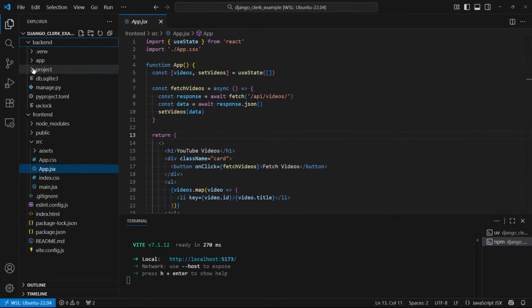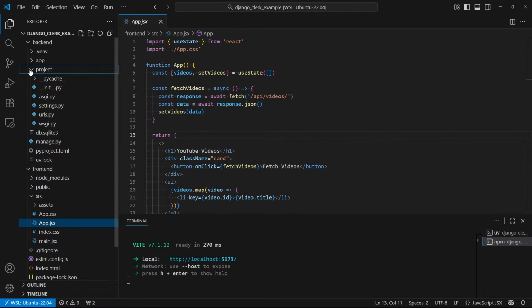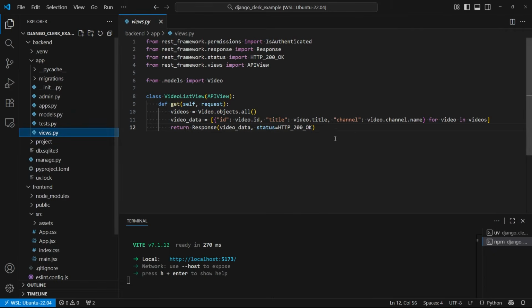And then the back end, going here to views in my app, I have this video list view. This was made with Django REST framework. It's just getting all the videos. Like I said, later it will get all the videos for the logged in user, but because I don't have a concept of the logged in user from the front end app yet, it's just getting all the videos. So the purpose of this video is to show you how to make it to where I can have users from Clerk interact with my Django side, the API, to get the videos that belong to that particular user.